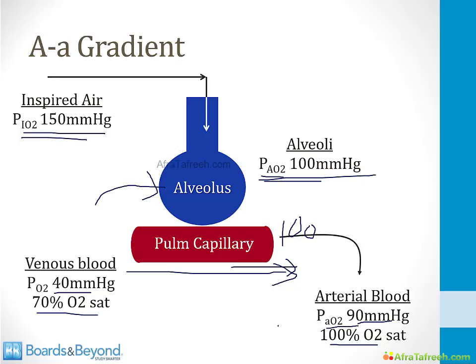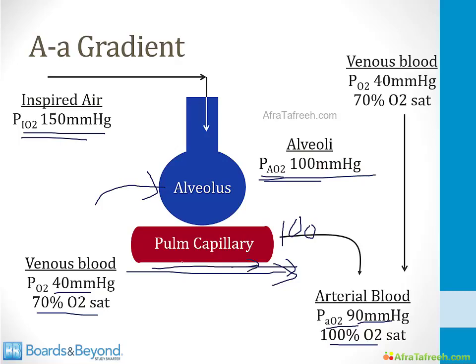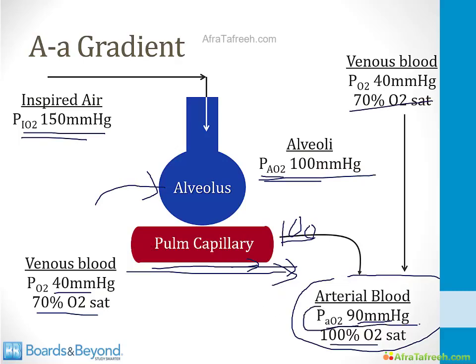And the reason we have an AA gradient is because not all the blood in our body flows through a pulmonary capillary to equilibrate with an alveolus. There is some venous blood that bypasses the pulmonary system and flows directly from the venous side into the artery side, and that dilutes the concentration of oxygen so that even though it's 100 coming out of the pulmonary capillary, when it mixes with this blood here in the arterial system, you find that the oxygen content is about 10 or 15 millimeters lower, and that's what makes the normal AA gradient.